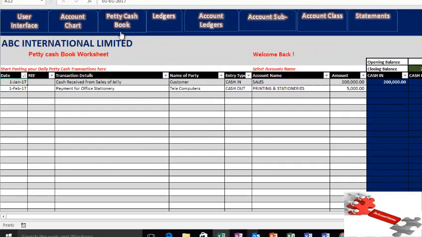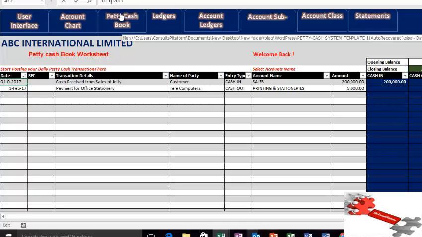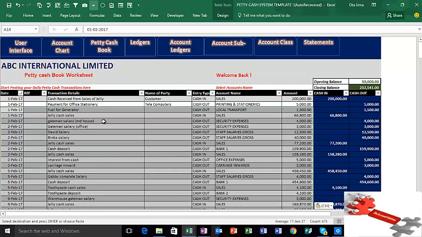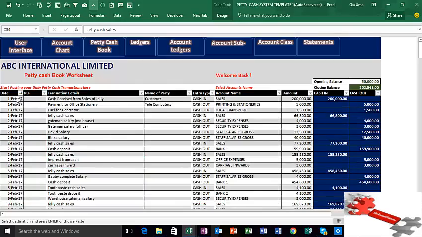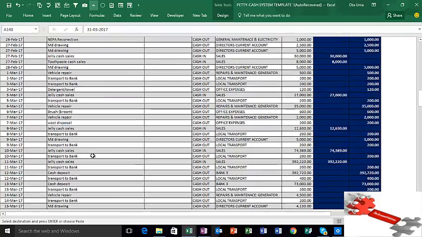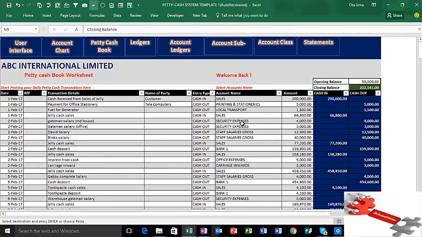So with that, you can go on and on to key in your transactions for the period. Follow the same pattern and key in all your transactions for the period. So we have our transactions for the period from February to the end of March 2017. With this, we have our opening balance 50,000 and closing balance is 202,541. Now, this is what you do every day. You don't wait until the end of the month to key in your transactions. As you make expenses, you key in. As you receive money from sales and from the bank, you also key in your transaction.